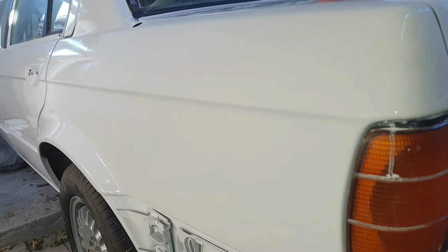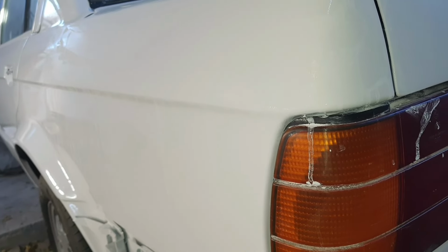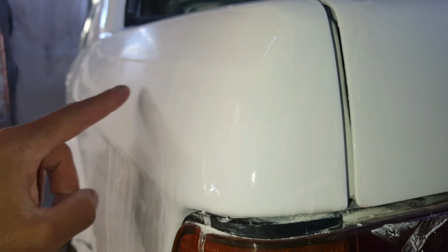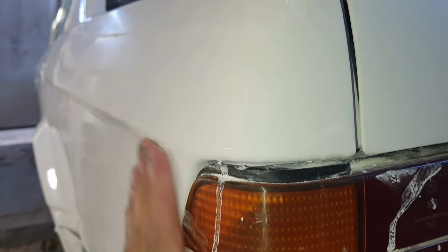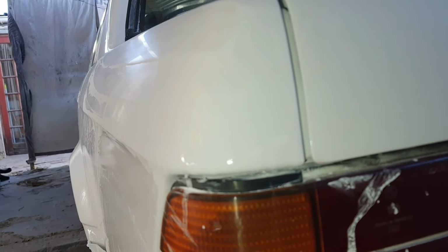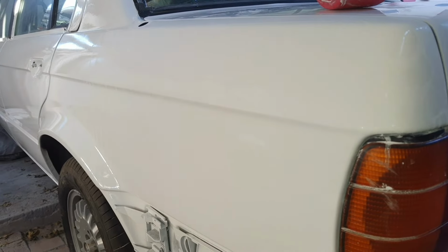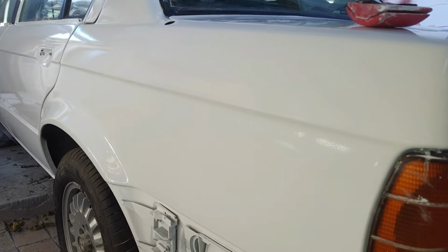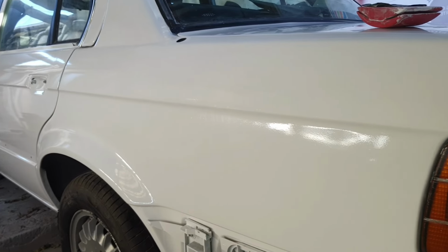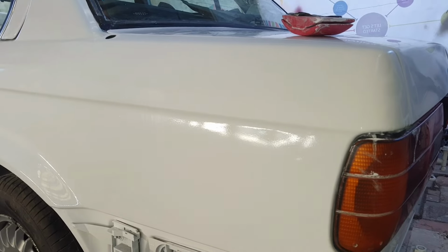Okay, so yeah, you can have a better view because the sun has gone down a bit, so now the area is a bit more shaded. So as you guys can see, if you step on the angle, you can see there's no orange peel whatsoever, whereas here will be your orange peel. So yeah, that's what you want to look for. Just take your time and then run it with a 2000 grit, and then you're good to go with this panel, and then just have to do the entire car after that. So yeah, there you can clearly see orange peel, no orange peel.